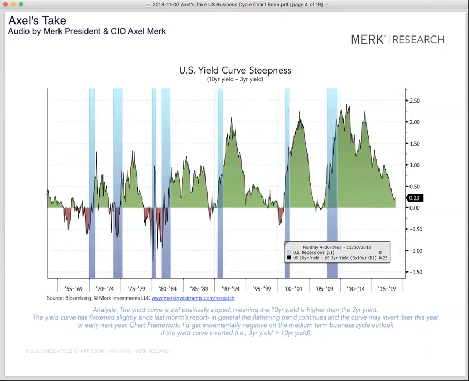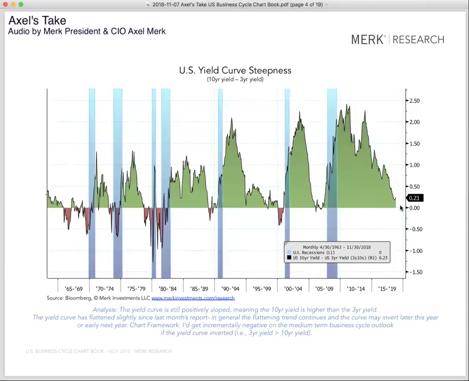That's been picking up of late, and that can happen because not only are short-term rates going up, which would suggest at some point the yield curve will invert, but if the long-term rates also rise, then it is, of course, possible for that yield curve steepness to increase. That reduction in the steepness has been happening for years.